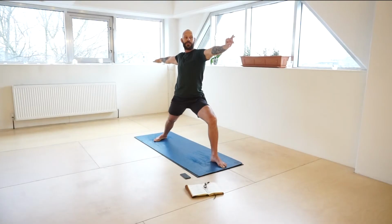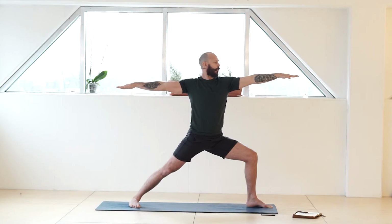Last thing to note, this is our drishti or our focal point, this ring finger of this left hand, or the front hand if you've got the other leg in front. Take our gaze there. And now we breathe, making sure we're still engaged in that core. We're not letting that flare out. We inhale and exhale. And we hold here with just two more breaths. Inhale and exhale. And really start to connect with what this feels like.